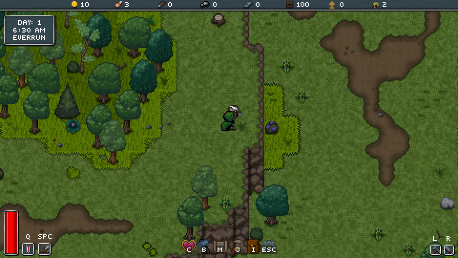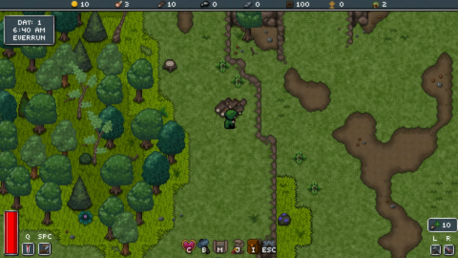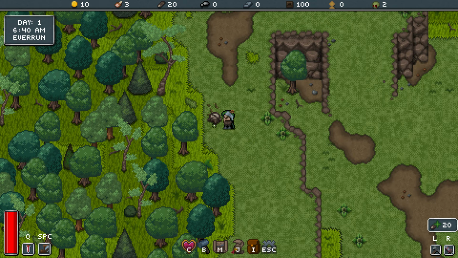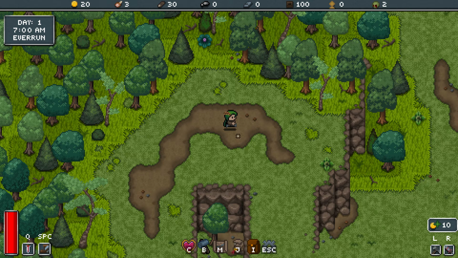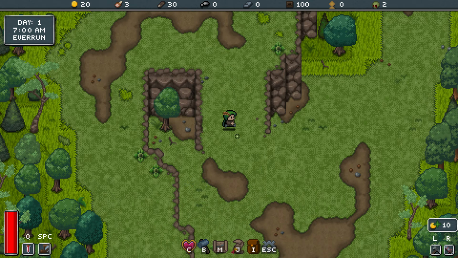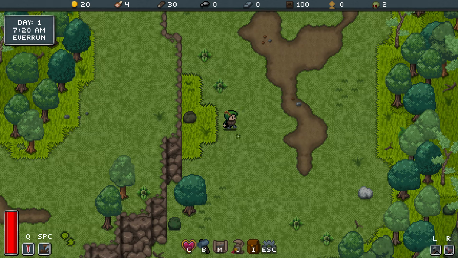Wait, I'm a ranger and I don't start with a ranger weapon? Really? That seems like a strange choice. I also think it's kind of a little bit ridiculous that we're starting with the tutorial again. Like, it's a new game.